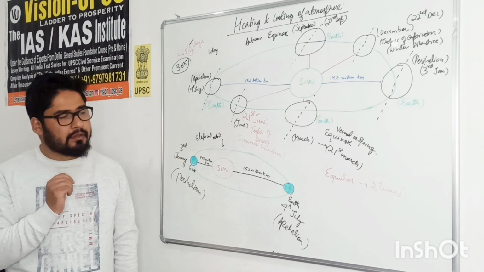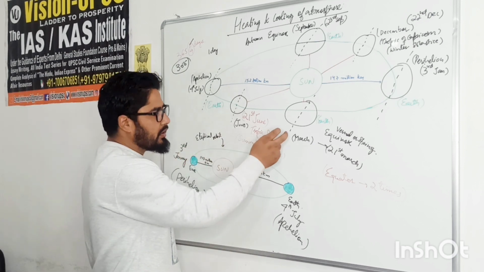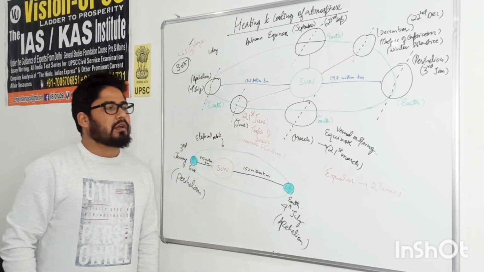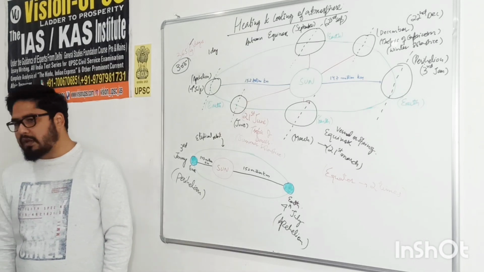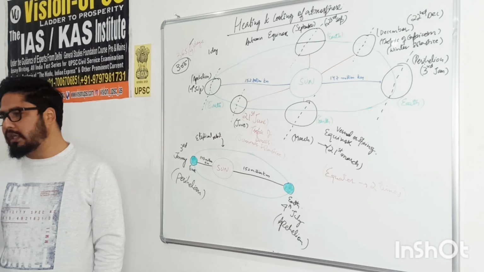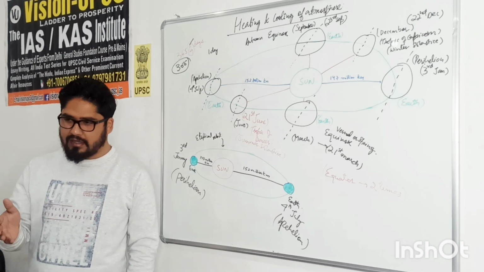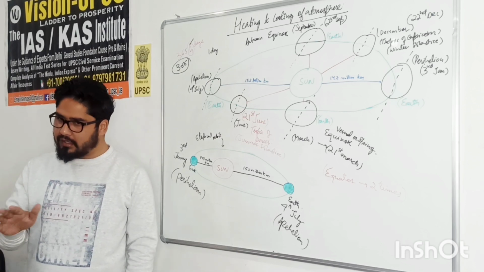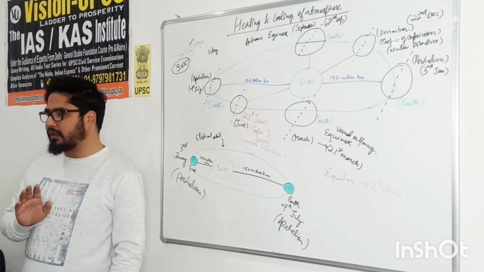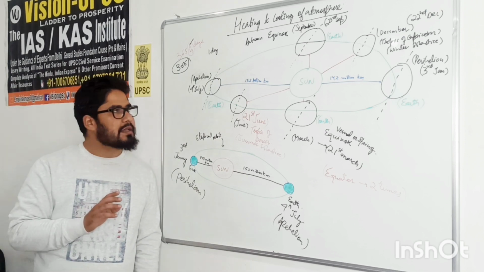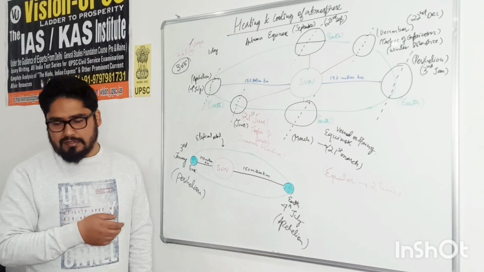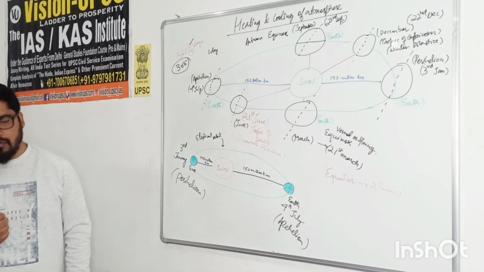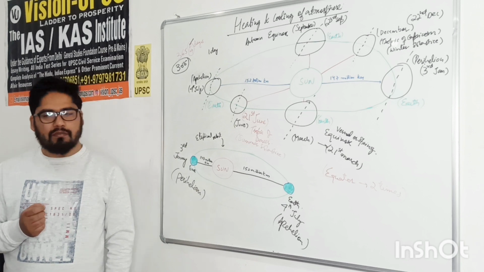समझ आ रही है बात? Then we are coming to what? March Equinox. What's an equinox? When sun directly shines over equator, and we have equal amount of days, length of day equally and length of night equally throughout the globe, and this happens twice a year, first in March and second in September. The September one is known as autumn equinox and the March one is known as spring or vernal equinox.